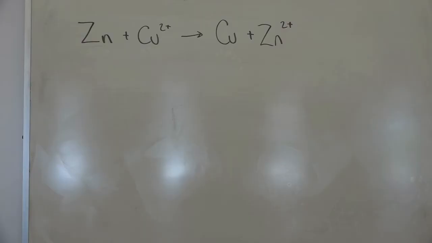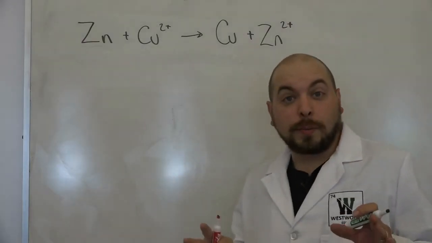So even though we might only show one half reaction or the other, the reality is both are always going to happen together. So this is a technique that we use to identify each half of the reaction, and then in the end we're going to go back and recombine them later, and we're going to talk about that when we go into balancing with the half reaction technique. All right, so let's jump right into a practice problem.